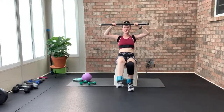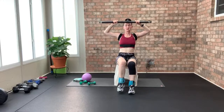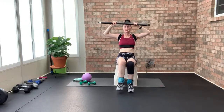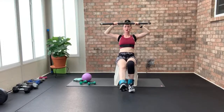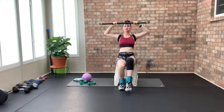Okay, quick kicks. We're gonna do quick kicks. We're gonna sit up nice and tall. We are not gonna slouch. Four, three, two, and one. Quick kicks. Again, hands can be here, here, or here. But your shoulders are not rounding forward. You're kicking your head out of your turtle shell.